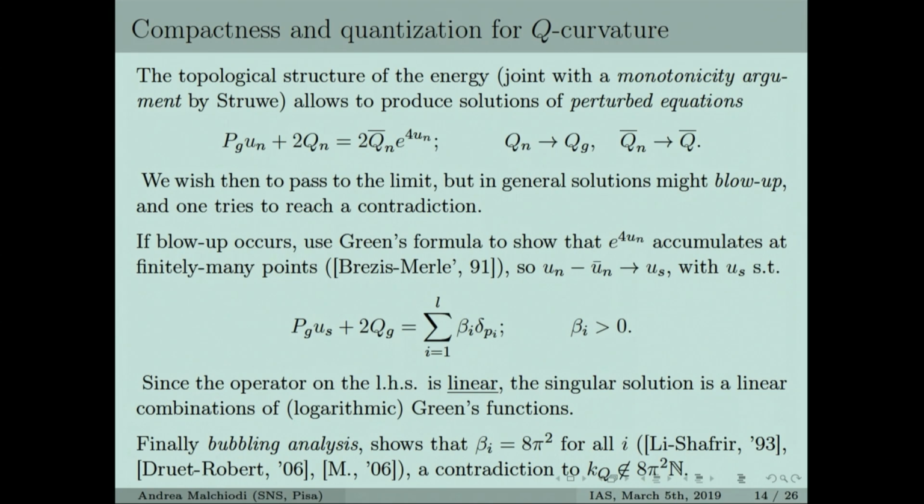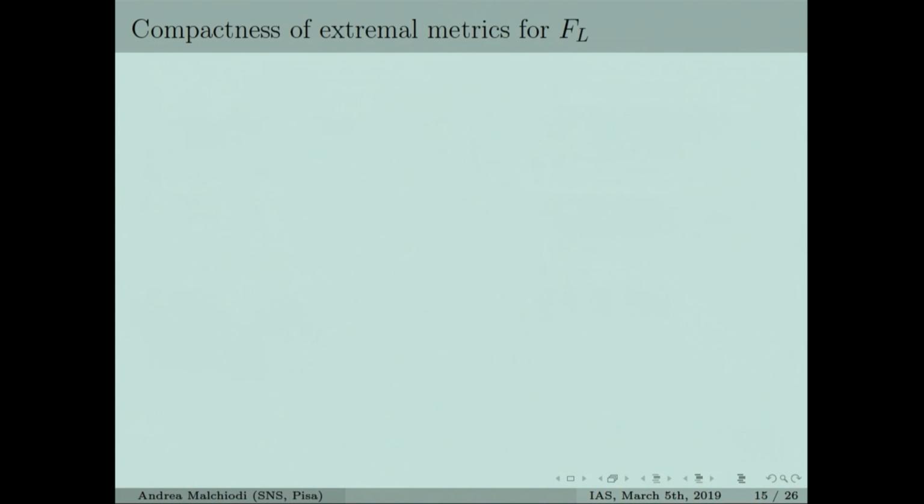So all conformal volume reduces to a finite sum of spherical profiles, and in this way, if blow-up occurs, you get a quantization of the total volume, or of the total Q curvature. But we are assuming that the total Q curvature was not a multiple of that of the sphere. Therefore, you cannot have blow-up and you have compactness. So that leads to existence. Topological structure plus compactness leads to existence. And as I said, the topological part for more general determinant functionals is actually quite similar. So the main issue is compactness.